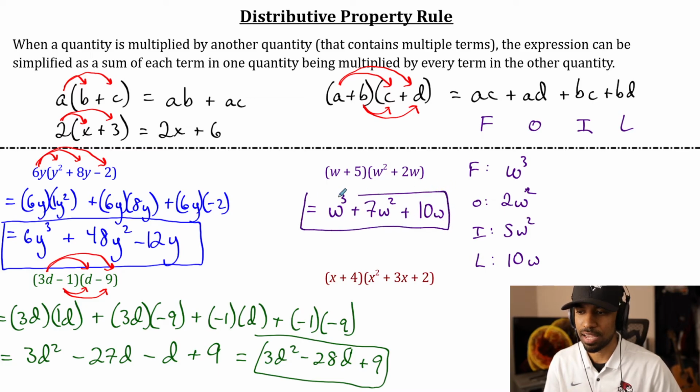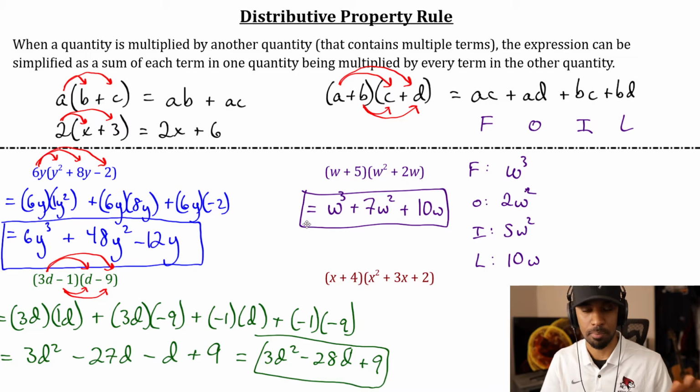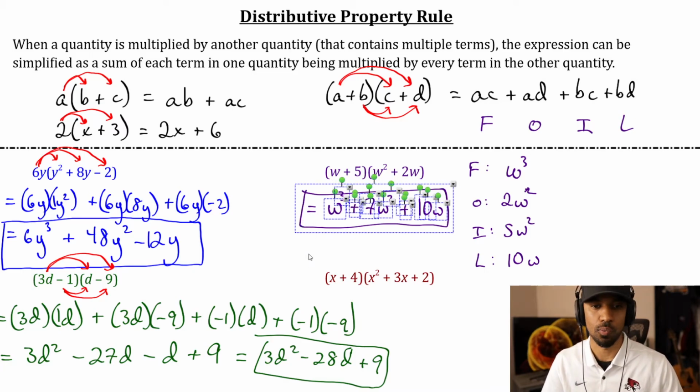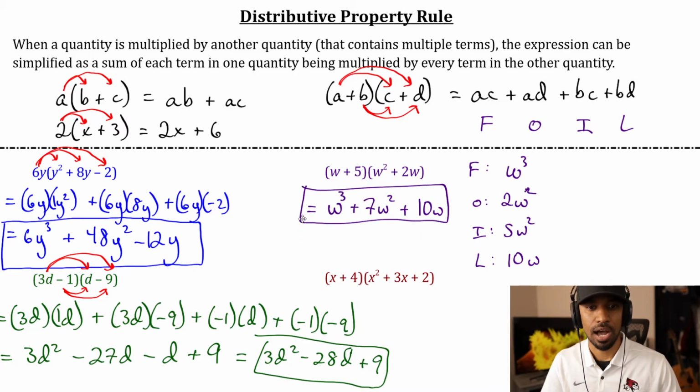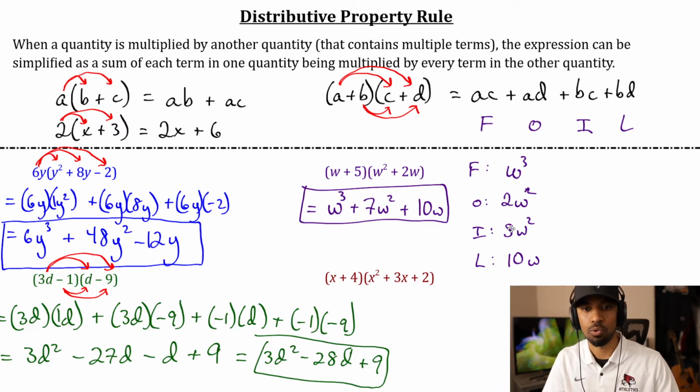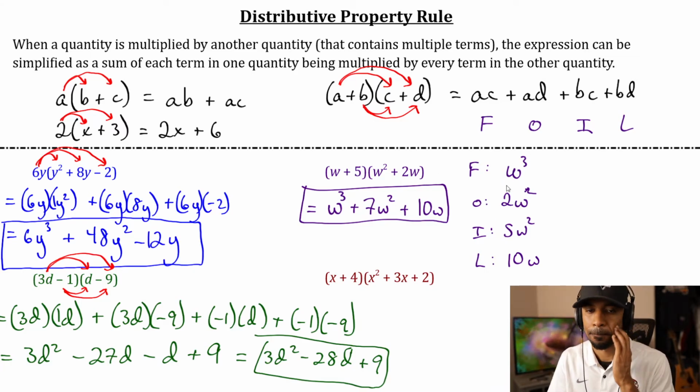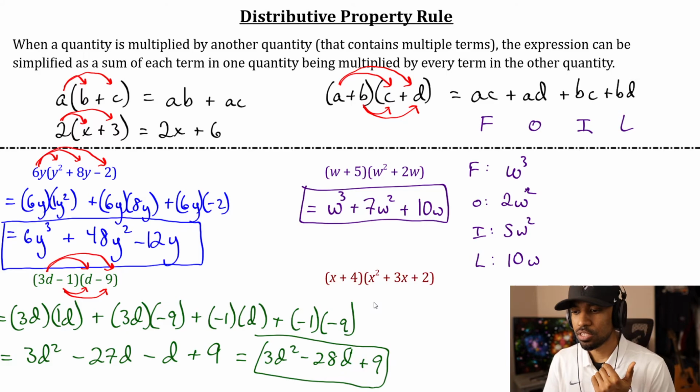That's the end result of that guy using the FOIL method. I did the same thing as the last problem. Remember that. Make no mistake. This is no different than what I just did in that last problem. I just had a mnemonic device help me out with what I multiplied and where. So that's the FOIL method there.